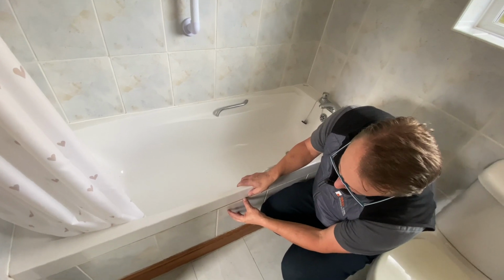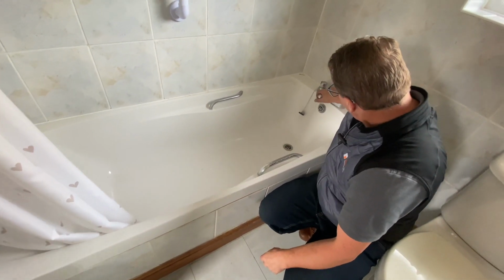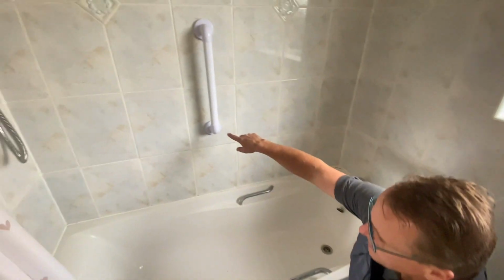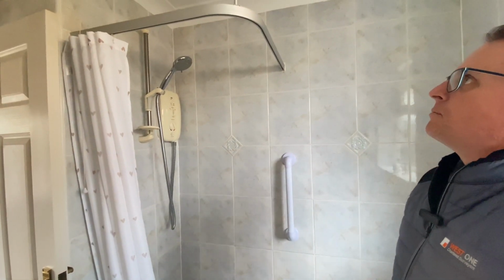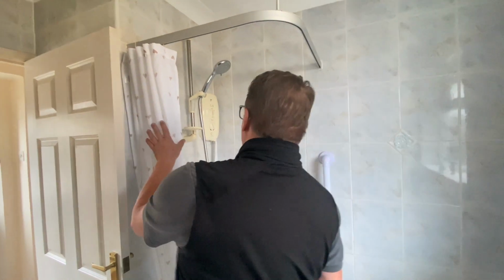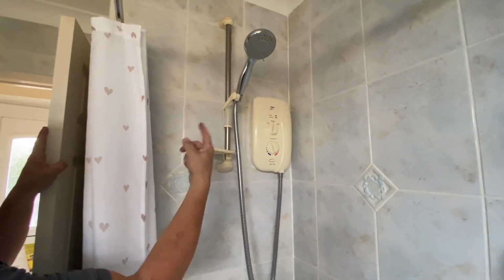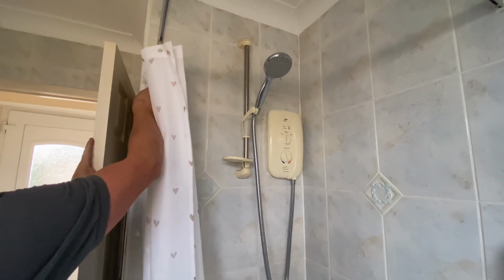Okay, our bath, plastic bath, again, that's actually quite a nice sized tub. Tiled side, so if you ever need to do anything to it, you've got to disturb all this tiling. Hot and cold on a mixer tap, nothing wrong with that. I've got a grab rail, which is indicative perhaps of the person that lived here before. And then we've got a fairly basic Mira over bath shower. It's an electric shower, I believe, which means we've got one cold pipe coming in, a flash boiler inside, and then hot water comes out. And then we've got an isolator up here for it.